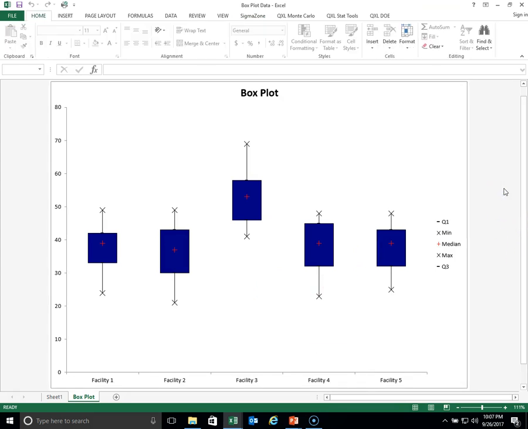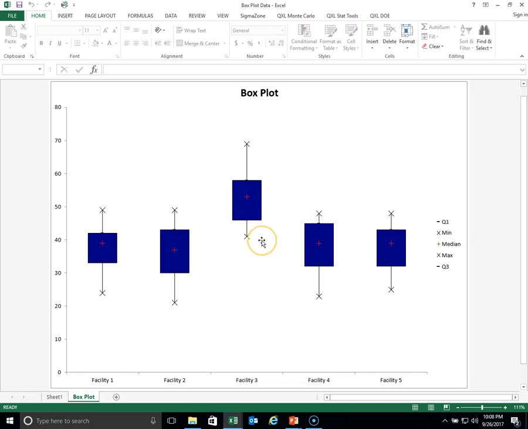So how do we interpret these 5 different data sets? We have 5 different facilities as annotated down here on the horizontal axis. Facility 1, 2, 3, 4, and 5. Which of these facilities seems to be different than the other ones? Well, it clearly is this guy. It's facility 3. They have a lot of variation, plus their center point is way up there at 53.